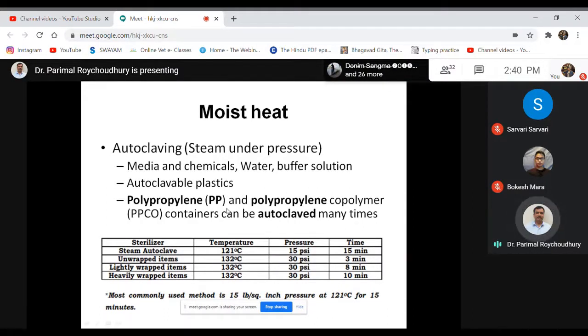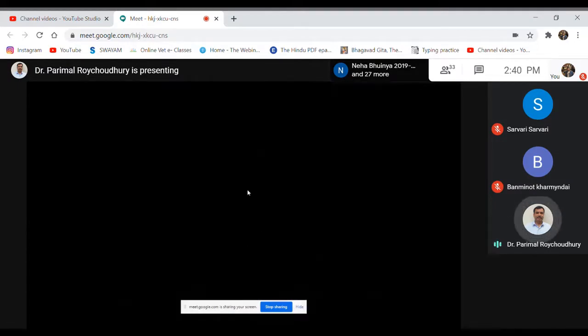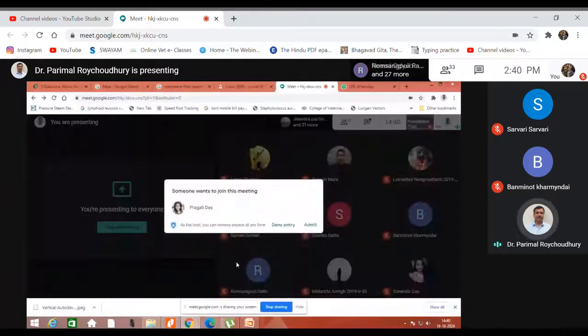Okay. So nowadays there are some modified plastics like polypropylene, PP, and polypropylene copolymers. Items are also available which can withstand the temperature of 121 degrees centigrade. So only the autoclavable plasticwares we can sterilize by autoclaving, not all. Most of our household plastic containers cannot withstand the temperature, and we cannot sterilize those plastic items. Only autoclavable plastic we can sterilize by autoclaving.